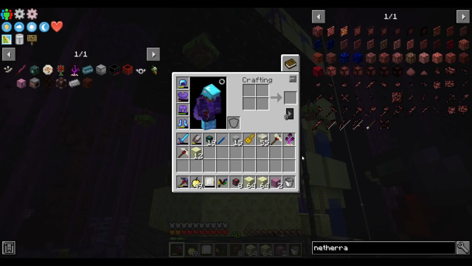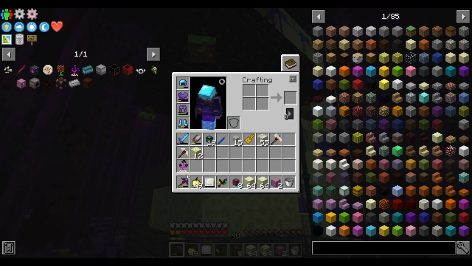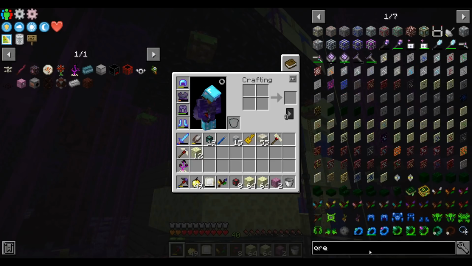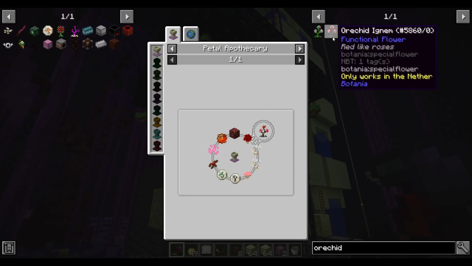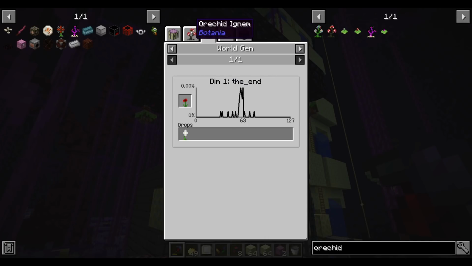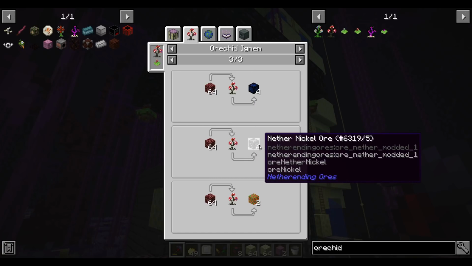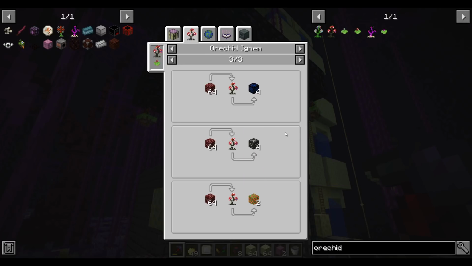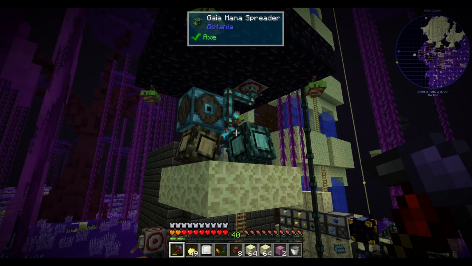With any luck, today will be the day that we set up our orchid endium and start automatically producing the ender ores. And then once we have that done, we can do the nether variant of it. There's an orchid, what's it called? Orchid ignum, which is the nether variant of the orchid. It makes other ores. In fact, we might even need the nether one more because it produces nickel ore for us, and I haven't found a nickel vein yet. But let's start with the end one because it involves less having to move stuff around.